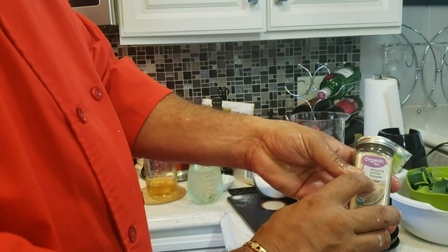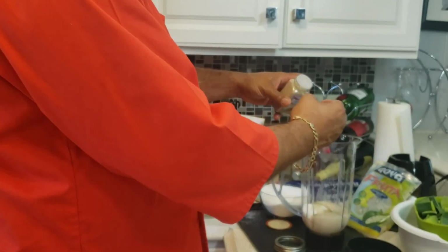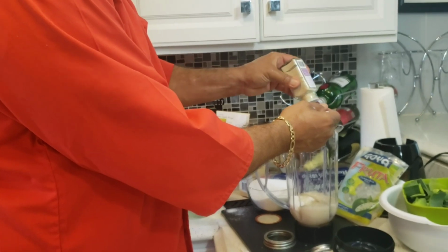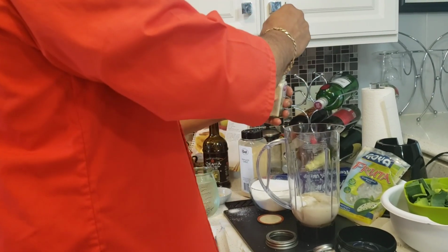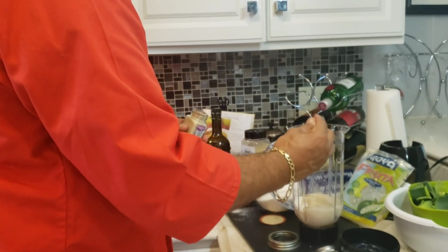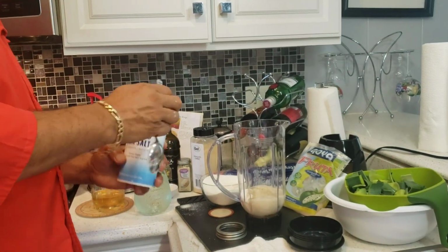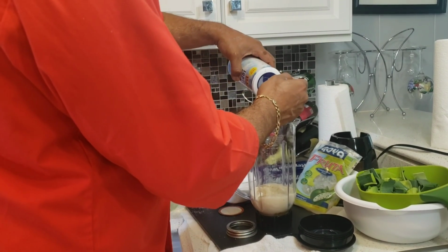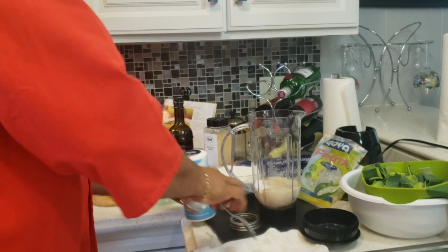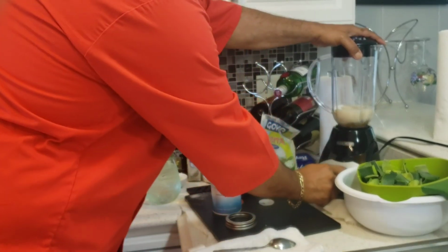Okay, white pepper. That's just not to discolor the actual sauce, because you want to keep it light. So we're going to go with maybe about a tablespoon. A little bit, about a teaspoon of pepper, white pepper. Teaspoon of salt. Too much. We'll put this in a blender. Mix it up a little bit for you. All right, let's puree it.